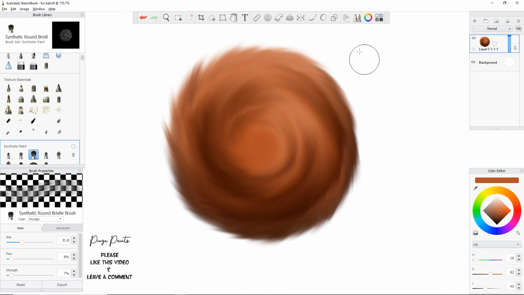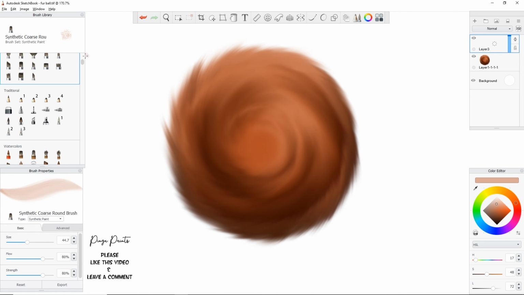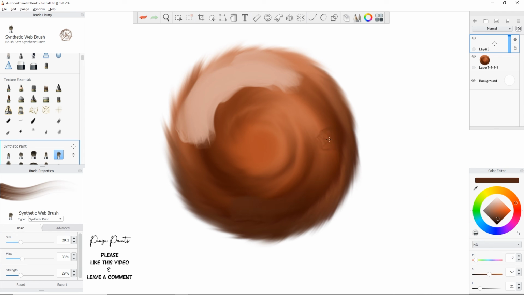This is how I draw my fur, but then we have some other things to do. The last step, which is go for a lighter tone and simply select any of the brush that you want. I think I'm going to use this brush, this one, and I will be using the color over here on a new layer, obviously. And then a darker tone over here.